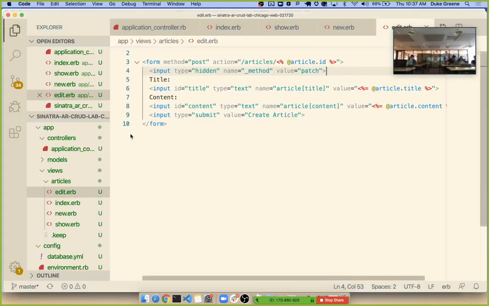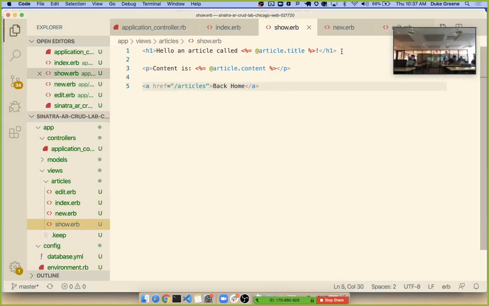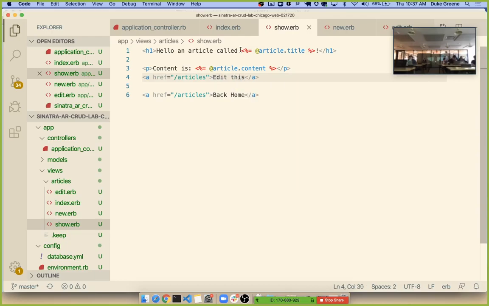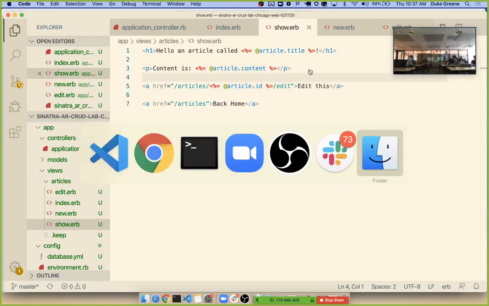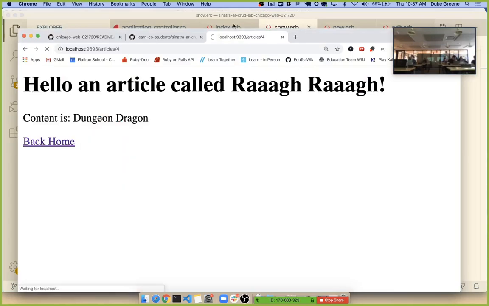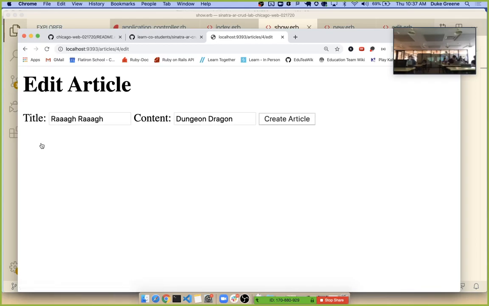Let's try to edit this. Articles 4. You know what? I should probably hook up the show page to an edit while I'm here. I'm just going to make a quick link again. Another href. I'm going to call it edit this. I'm going to interpolate an article ID in here, using the format that we've already built for that route. Because as I go, when I'm personally coding, I'm adding these links almost thoughtlessly, because I want to get to the point that it is literally thoughtless and just muscle memory.